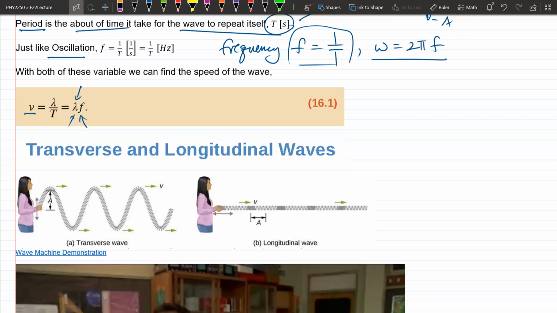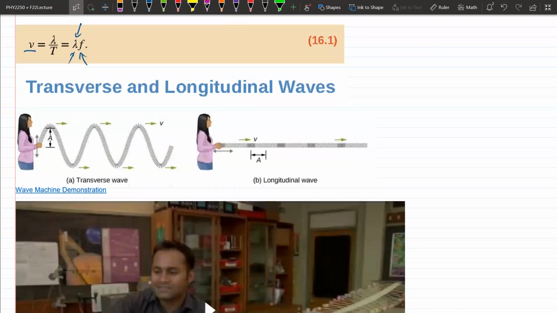Okay. So the picture here shows you the same thing, where if the wave is propagating to the right, the motion of the slinky or the wave object itself is going up and down. It's transverse to it, or another word for perpendicular. I don't know why the mathematician decided to use two different words for the same thing. Okay, it's perpendicular to it. But if you have a wave traveling to the right, but then the slinky is moving in this direction, back and forth, back and forth, back and forth like this, that's a longitudinal wave, okay?